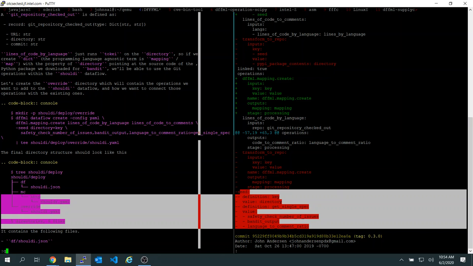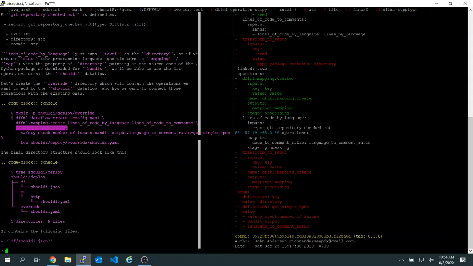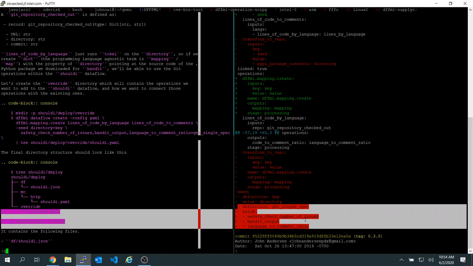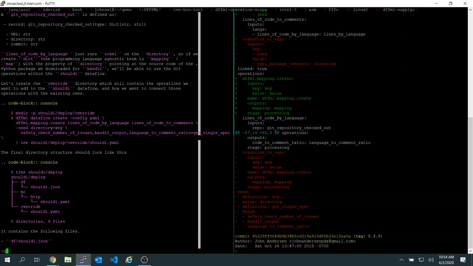Okay. Yeah. And so the thing that we had just talked about previously with that input flow mapping would basically be, like when we used to have this thing called transform to repo, which is the same as mapping create. Only what we did was we said that the key is coming from the seed, which is the thing that we just added here where we said the directory equals the key, and that's going to create this instance here. And then the other thing that we had in the seed was the get single spec. And so the value of that was basically all these definitions that we wanted as the output. So we're going to put that in here as the other seed value.